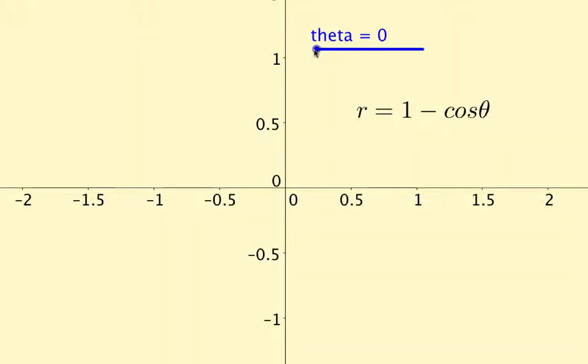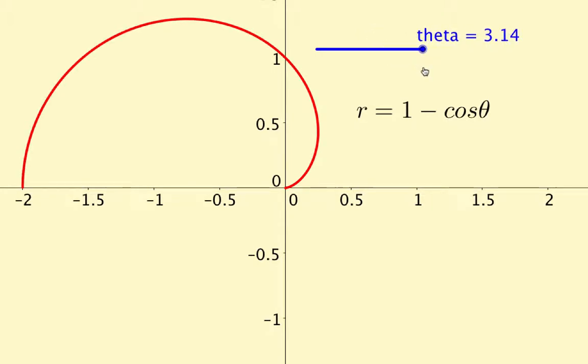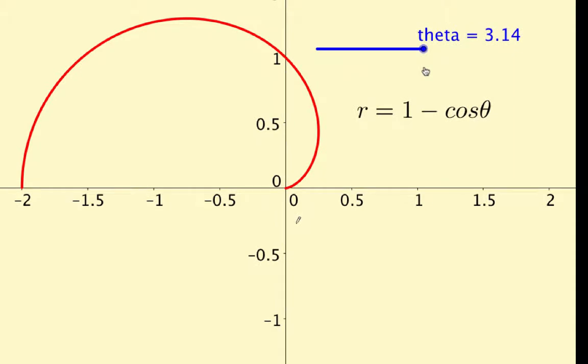As an application of the area formula, let's use this to get the area under half a cardioid. So let me increase theta from 0 all the way up till pi and stop over here and ask, what is the area under this red curve? Applying the area formula that we've just derived, that area is the integral over theta from theta equals 0 to pi of half r squared.